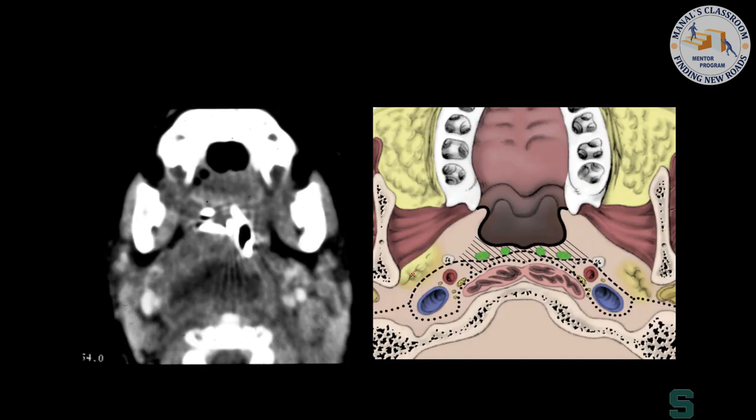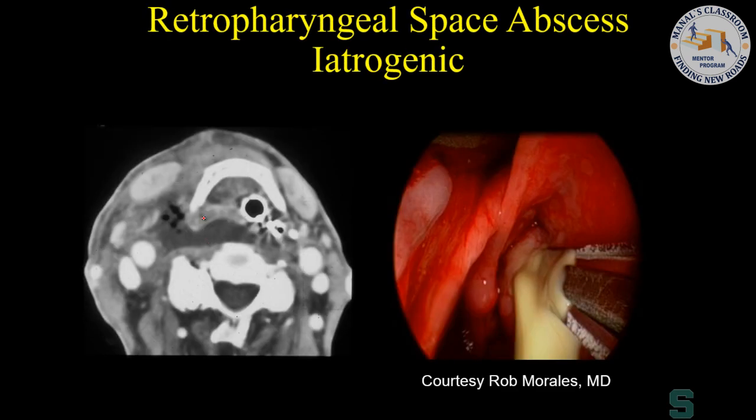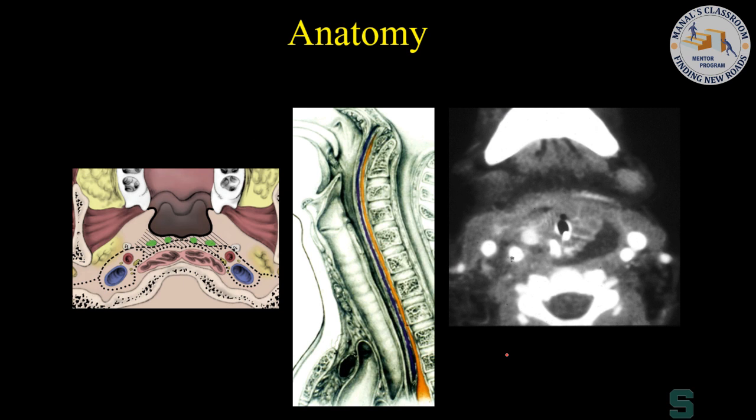Okay. Another example of a classic retropharyngeal space abscess, the key thing here, very, very large fluid collection in the retropharyngeal space, and notice how there's large expansion of the retropharyngeal space. That's a true abscess. And remember, one other example here, this was a child that had a toothbrush in their mouth and got pushed by the sister, and the toothbrush ended up penetrating the posterior wall of the pharynx, and unfortunately we have a fluid air level here, so watch out for your siblings, right? One other example of a retropharyngeal space abscess here, and this is being drained, and now we see all this pus that's extending out of the retropharyngeal space abscess.